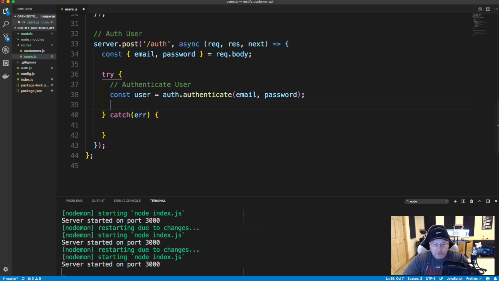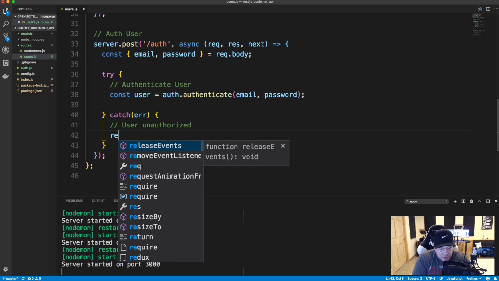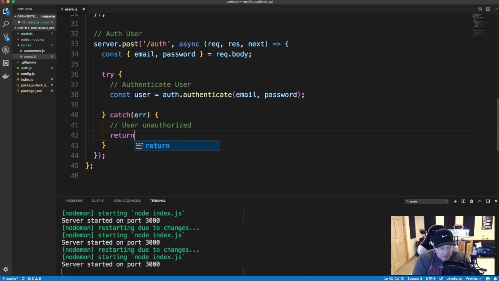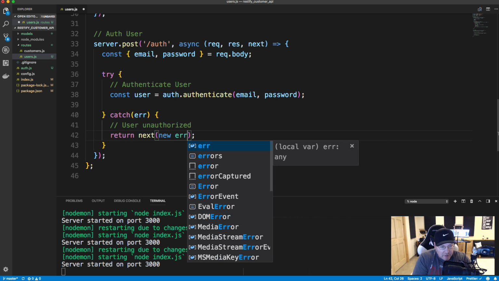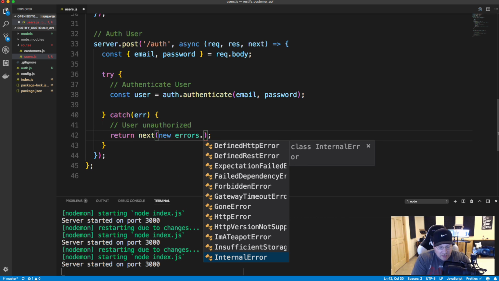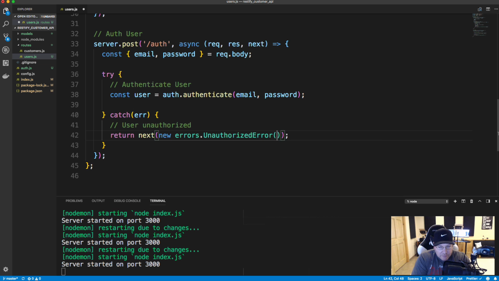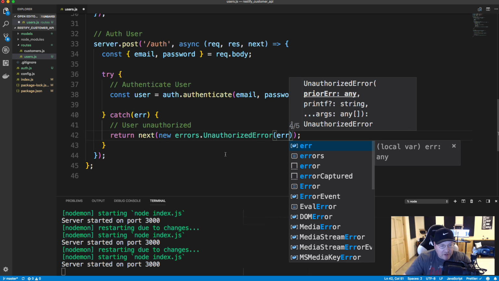Okay, so if this fails, then what do we want to do? We want to say user unauthorized. So I'm just going to use Restify errors. I'm going to return next, and I'm going to pass in new errors, and we're going to use the unauthorized error, and we'll pass in whatever is in this right here.